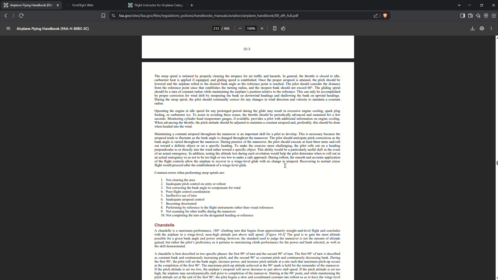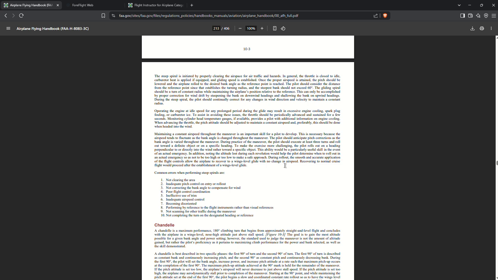Poor flight coordination. You want to be able to coordinate your controls, keep it within stable flight, and make sure you're nice and aligned. Again, uncoordinated flight has its own hazards, so we have to be aware of that. Ineffective use of trim. While you can do it without trim, trimming it just makes sense. If you're going 75 to 80 and you know you're going to be holding that for the 360s, why not trim it out so that way the aircraft is easier to control and easier to maintain that spiral, and then use trim again once you're rolling out to be able to hold that rollout and climb out, or hold level just fine.